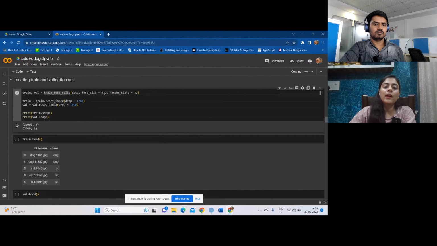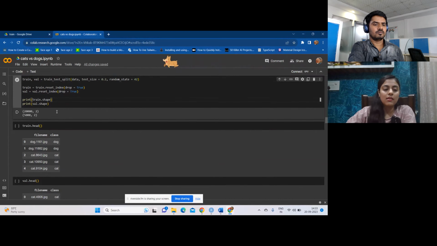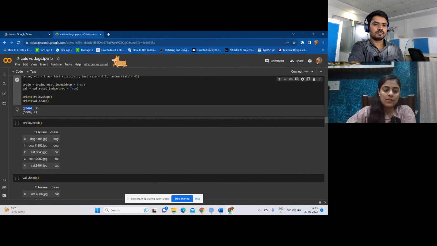The selection of the 80% of the data is going to be random. So 80% of the data set would be the train, and the remaining 20% would be the validation. We can see here that 12,500 is now divided into, okay, not 12,500, that was for cats and dogs, so double the amount. Here we can see that the train is now 20,000 and validation is going to have 5,000 images in it. Randomly the dogs and cats are going to be in there.